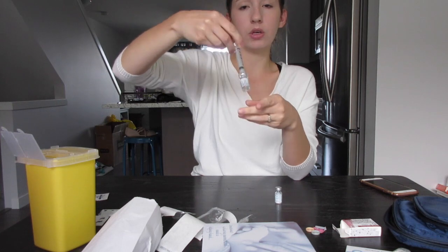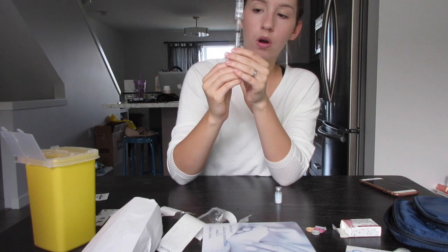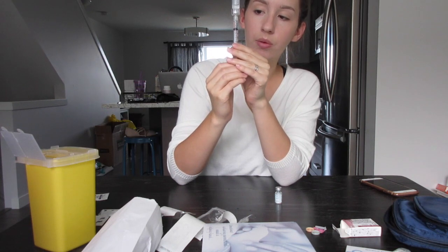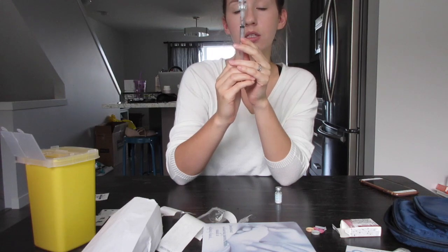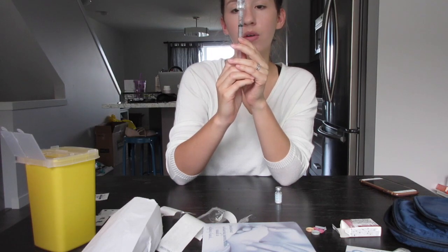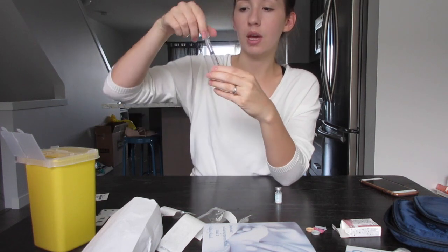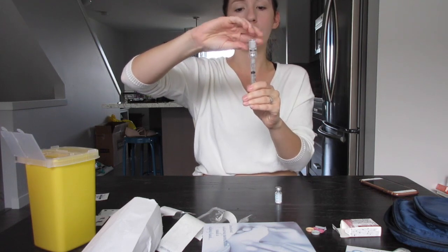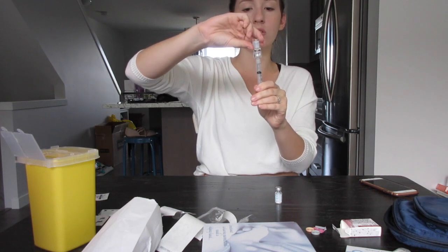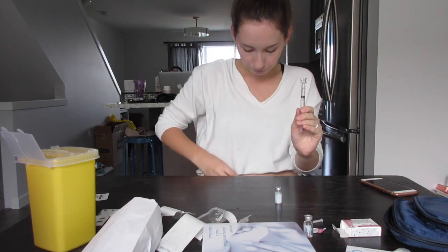Okay, so now when you flip it up, the water or the solution will seamlessly come through. So you're going to go down to number one. That's my dose, obviously depending on your dose. Okay, so when you're at number one, you can pull the vial off. You want to leave the Q-cap on because you still need it, but you just want to pull the vial off. This vial is now done.